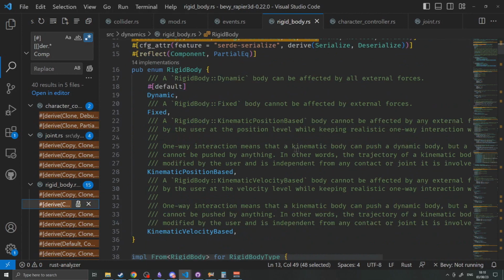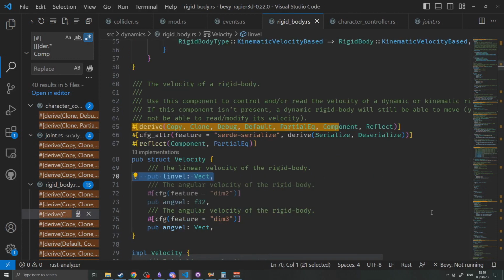Next, you have the rigid body itself. This is just an enum that describes what type of rigid body, and therefore what information gets copied across into the physics world, and what information is forcibly set back from the physics world. Next, we have the velocity. This is another situation where you'll see different types depending on which physics version you are using, 3D versus 2D, where the angular velocity is an f32 in 2D and a Vec3 in 3D.